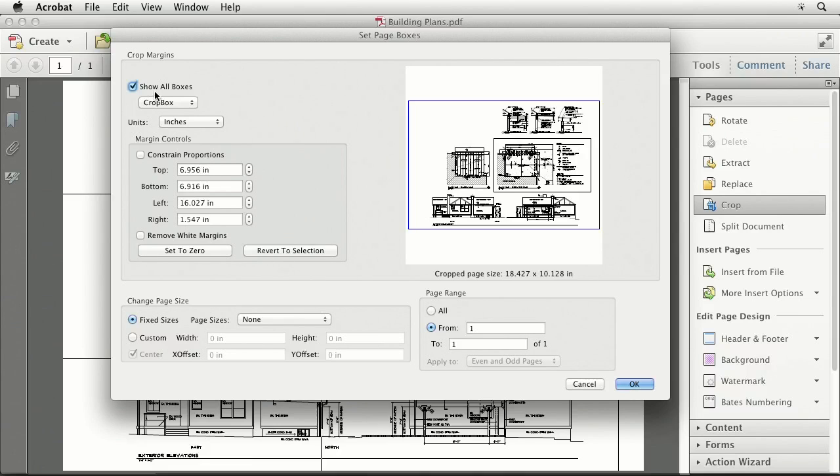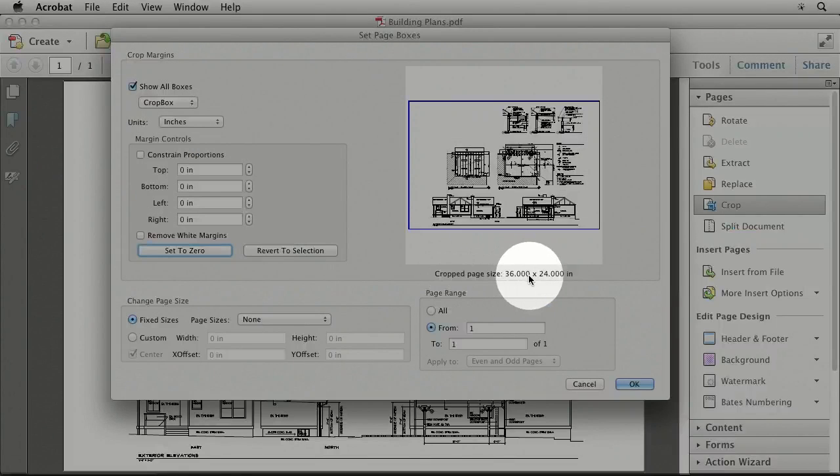So right here, I'm basically showing my crop box. Everything's in inches, and this is how far it's been cropped, top, bottom, left, and right overall. So I can, in a very archaic way, adjust my crops right there. If I set to 0 here, it's going to set this whole thing back to the full-size crop. And what's the size of my page right here?